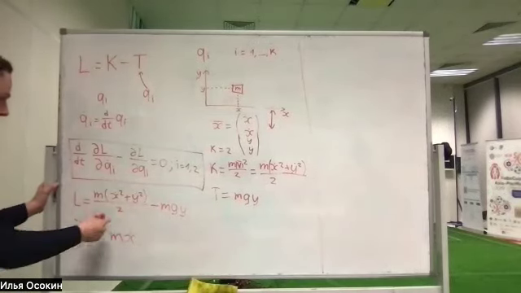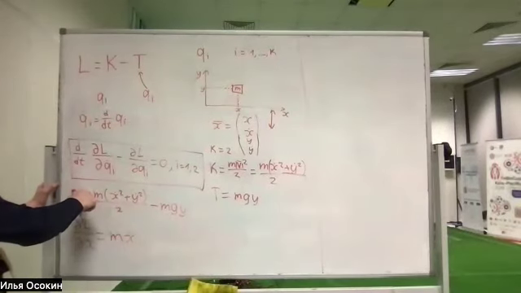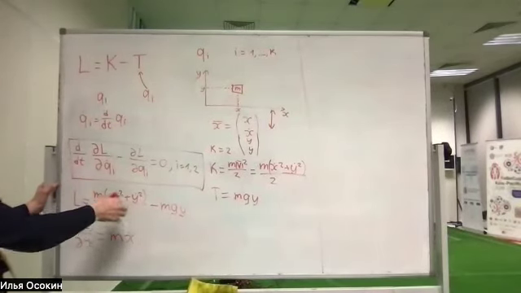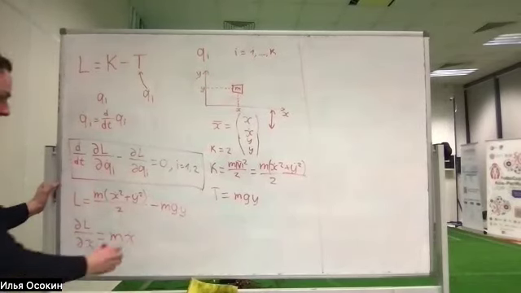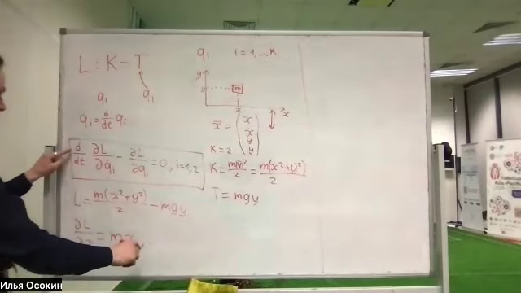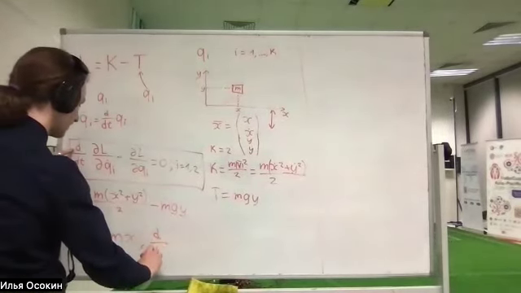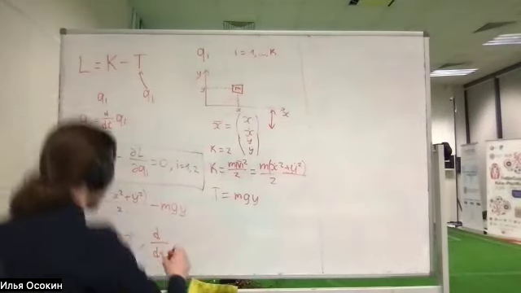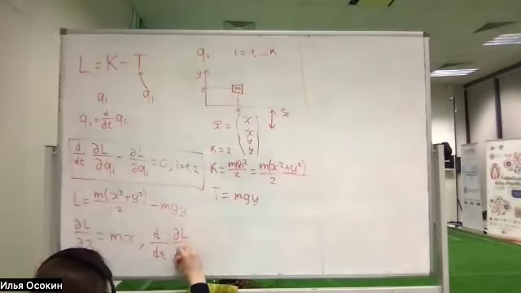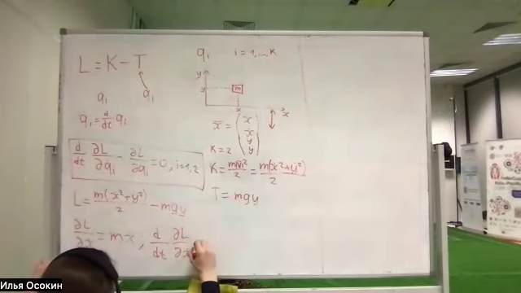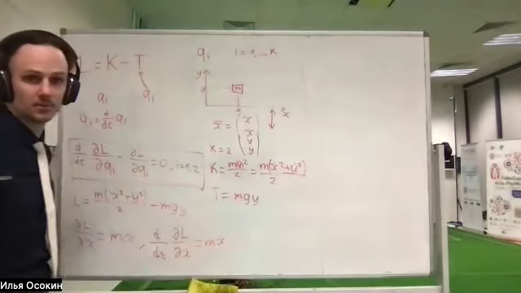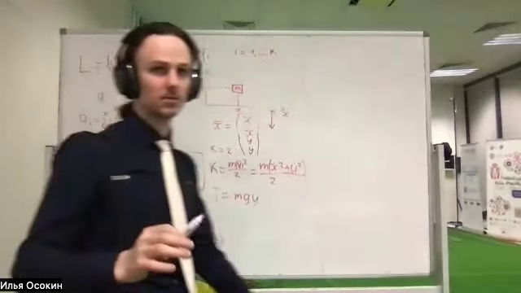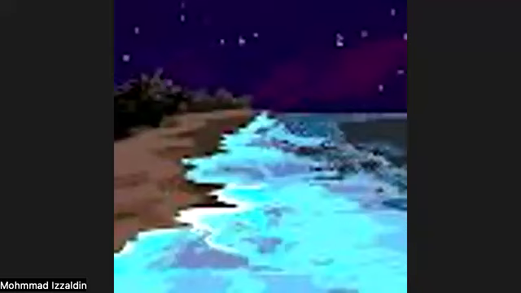So we have to take only m x dot squared over 2 and differentiate that. We get 2 here, so they cancel, and we finally obtain m x dot. After that, if we take the derivative by time of this, we get m, because m is a constant, times x double dot. x double dot is the acceleration. Is it all good up to this point? All clear. Great.